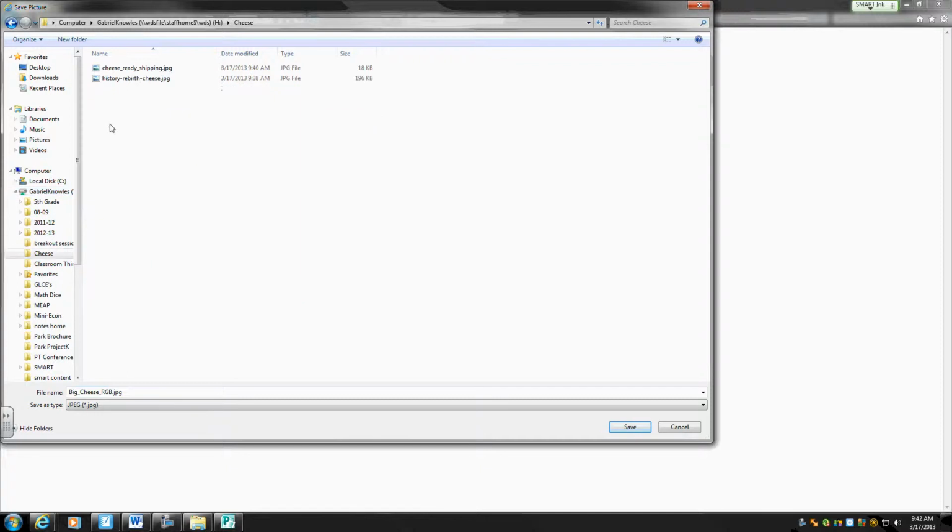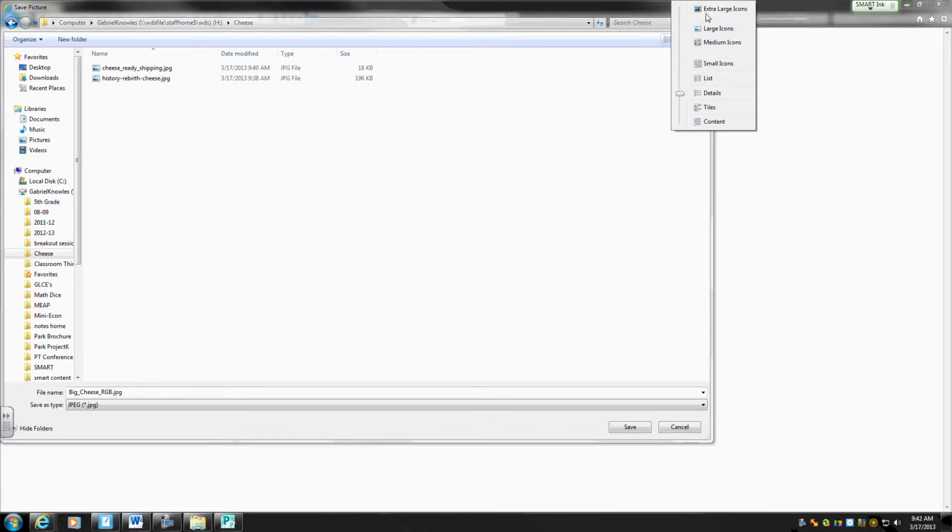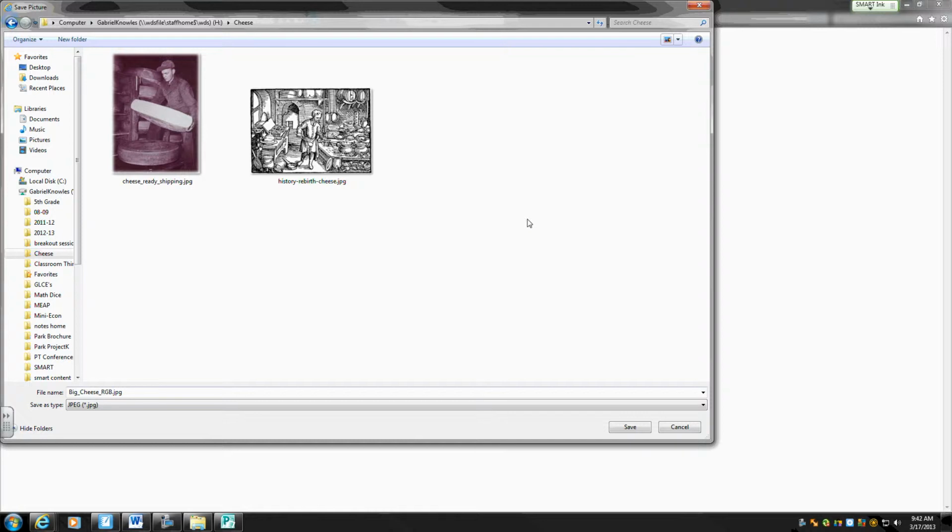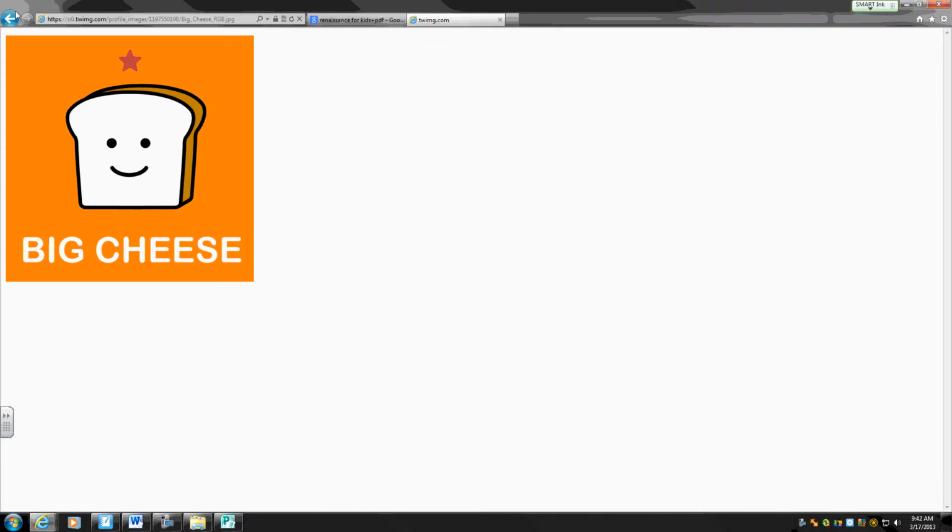Find cheese. Now, you can't really see what these pictures are, so one trick to see them is go over here where my mouse is. It says Change Your View. Click on the little arrow and click on one of these icons, and then you can see, oh, those are the pictures I saved. That's kind of nice. So you always have the option for that. So then you can see what pictures you've saved in case you're doing this more than one day. Hit save, and you're done.